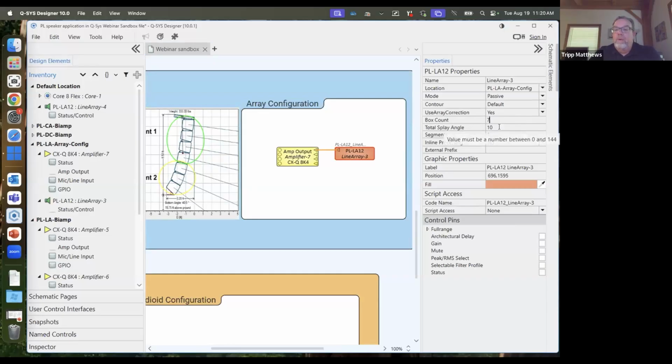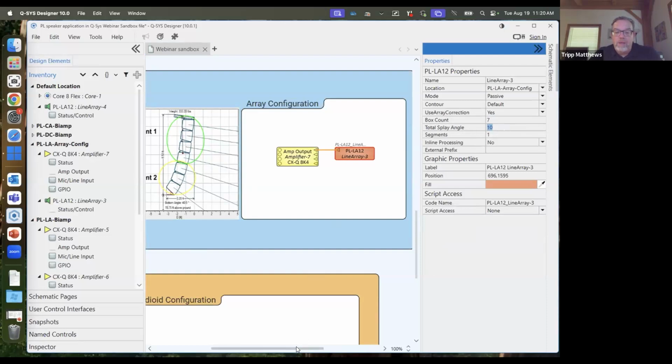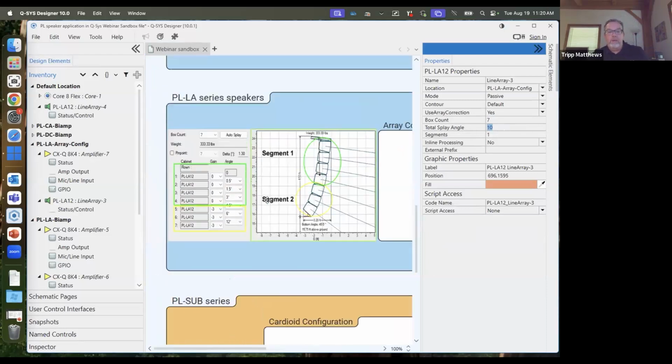And we're going to want to know how much splay is in this box, or how many degrees has been broken. So you would take all of these numbers and add them up. And they add up to 27. So it's telling it it's got 27 degrees of splay break in the bend of this array, which means it knows basically how the drivers are being separated totally. So it knows how to add in a correction to make the array sound as we expect it to. And then the last piece is the segment.